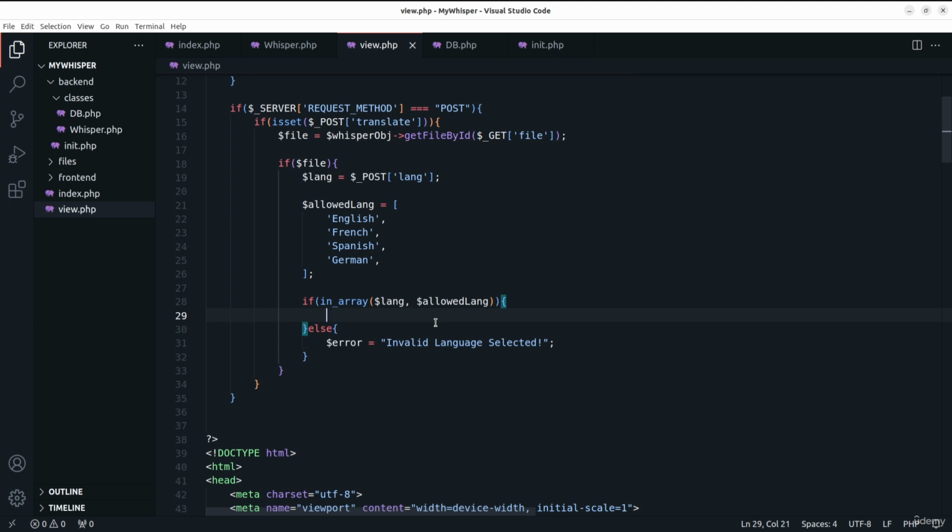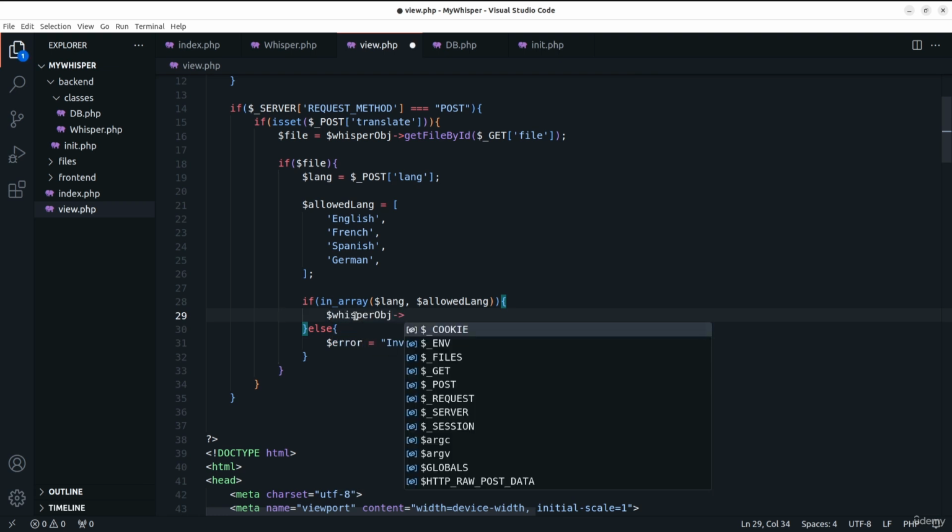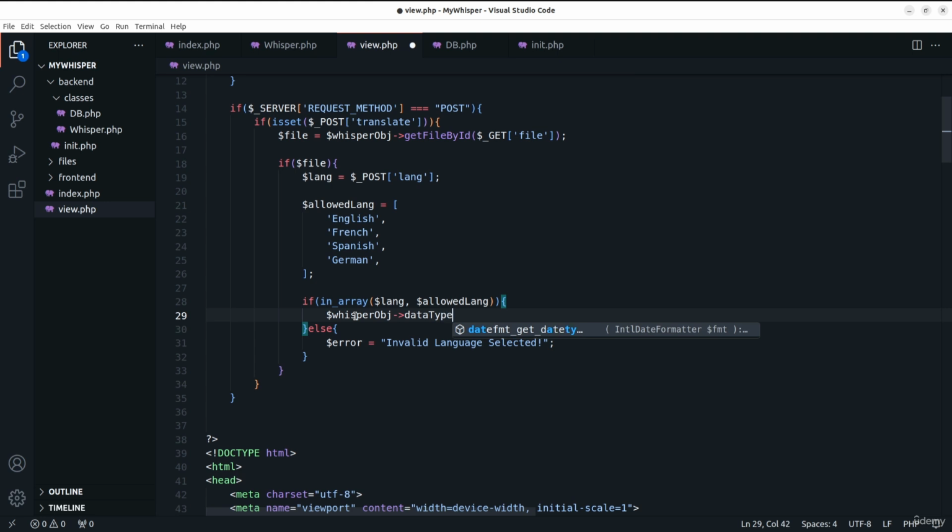And now inside here we need to send a request to the API to translate the content of the file. We already have the file right here. Now inside here, the first thing we need to do, we need to call our Whisper obj, and we need to set the data type to, let's say, translate.